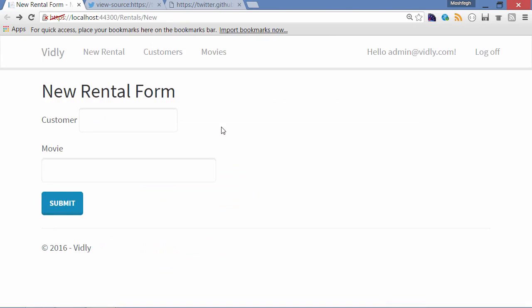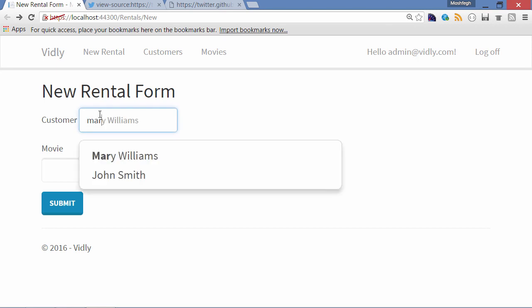You can see our customer text box looks a bit different from our movie text box. And this is because of the styles we have brought from typeahead. Later, we're going to fix this. So for now, don't worry about it. Now let's search for, there you go. So we got auto-completion. And note that in the search result, the first 3 characters of Mary are bold. This is because of the highlighting feature that we enabled.